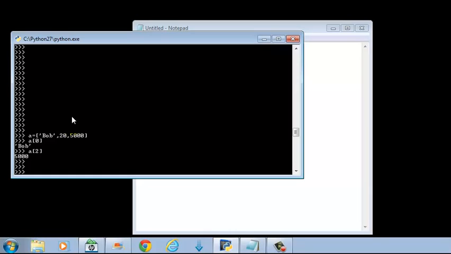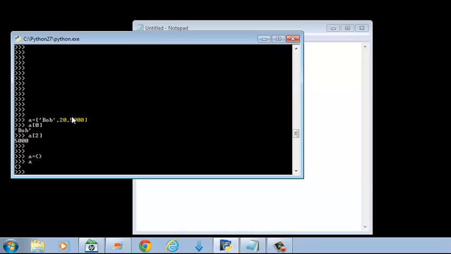So let me tell you how to create a sample dictionary, then I'll contrast it with what we stored in a list. Okay, so how do we create a dictionary? You use a pair of braces. So in this case, we are creating a dictionary with a pair of braces. This will create an empty dictionary.